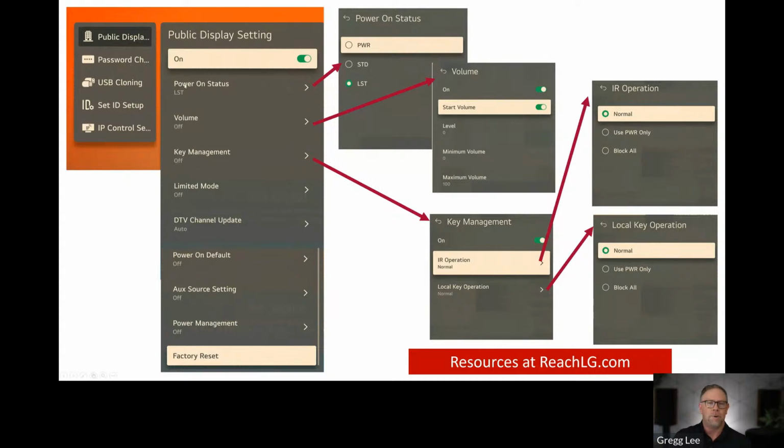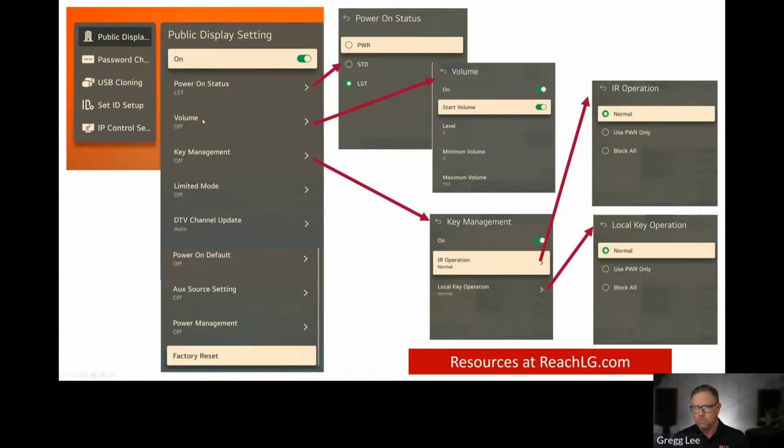Now, number one, if you have a bunch of TVs that are being installed and they don't want to have to sit there and turn them on with the remote or physically, you can set the power on status to 3 different selections. That means that if you pull power at the plug, when power is restored, it'll either go to power on, go to standby, or whatever it was doing previously, it'll return to that state. So if you have a bunch of TVs that are set up and you want them controlled with master power, just put them on the power switch or last. That should keep things pretty consistent.